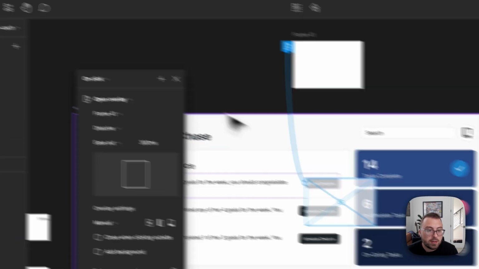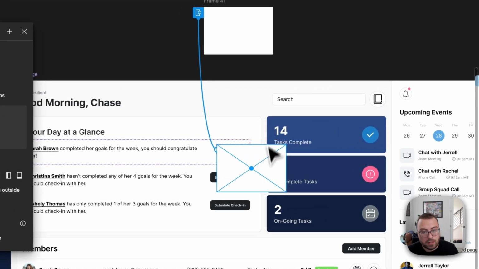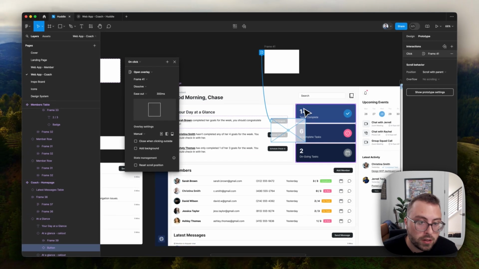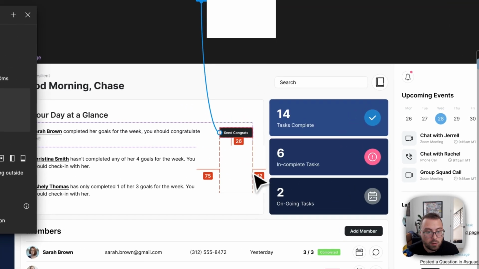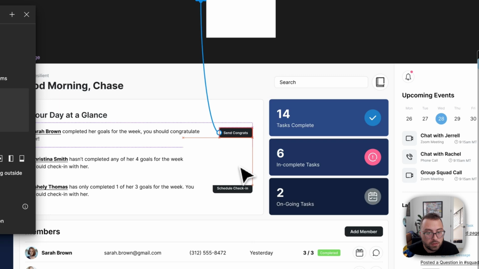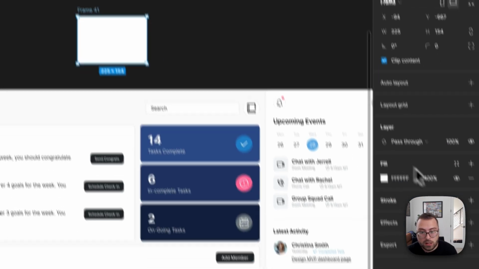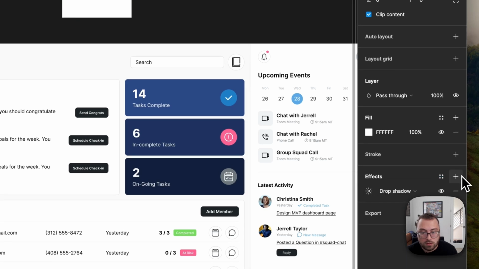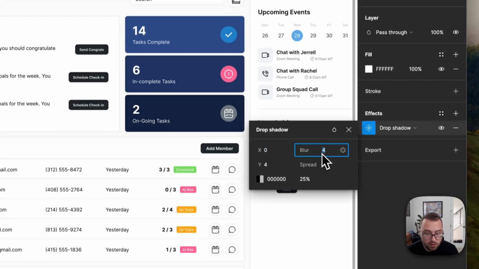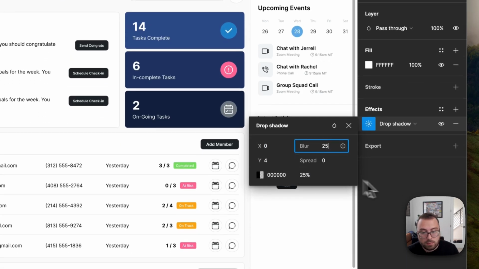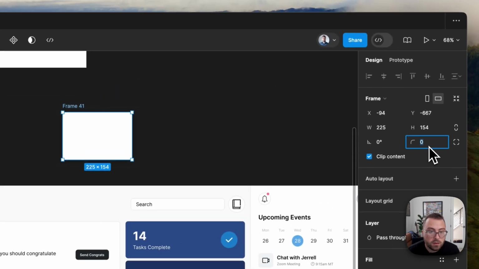Let's come back over here, click this interaction, and I'm going to come to the drop down and select manual. Now you'll see something happen here. You'll actually see an overlay of this exact component. And I can just move this to however I want. So I'm going to want this to pop up just like that. And the next thing I'm going to do, just to make sure that you can see this, is add in a drop shadow so that we can see this component on top of it, and we'll give it a little bit of a border.